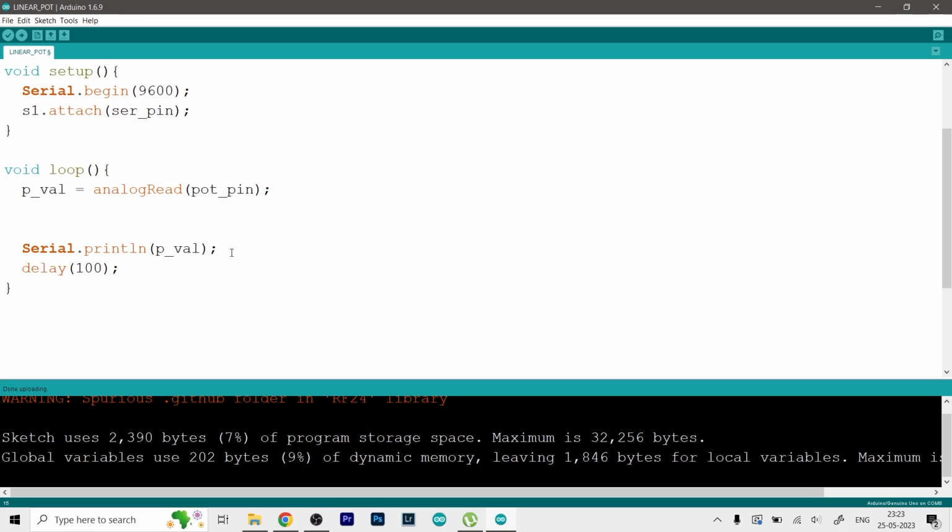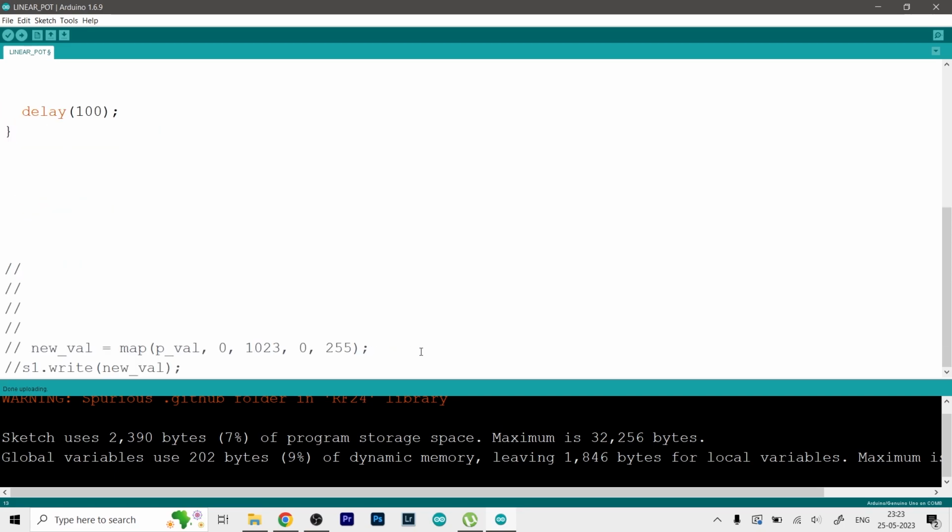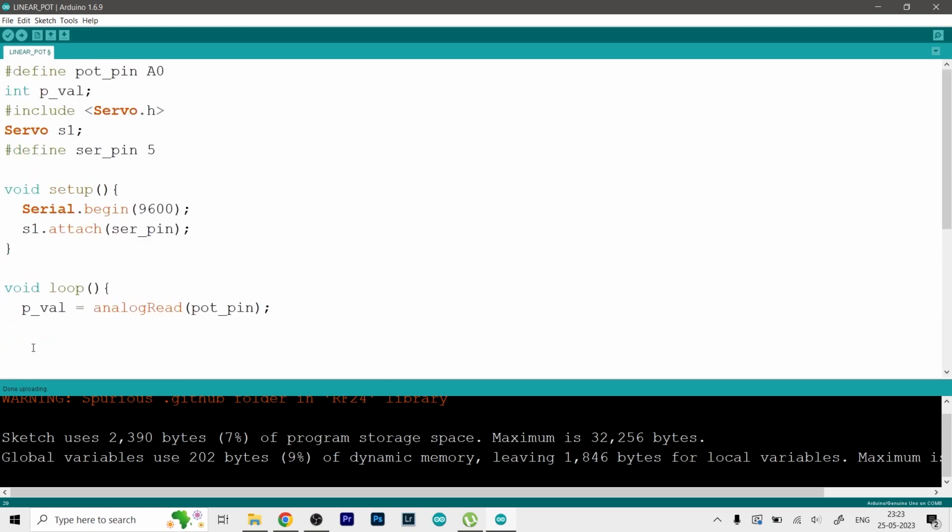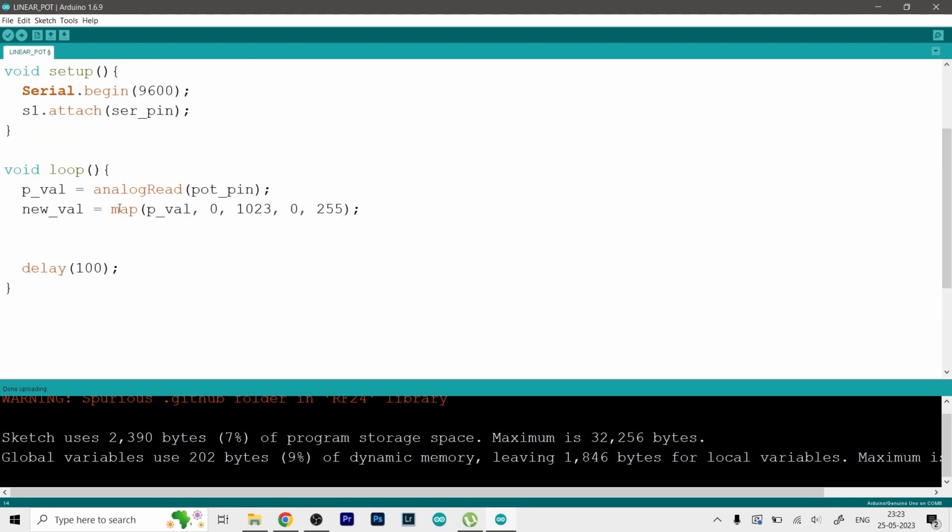Now here we have to do some more complicated stuff. First we'll remove the serial print, we don't want that anymore, so we'll just remove this line. Then, as you know, the values that are read by the analog pin are stored in this variable over here, which is p_value. So we will define a new value, which is over here. Let me just copy it first and I will explain what it is. This new value will map the potentiometer value, which is this one over here, and as I've already said, it ranges from 0 to 123, and it will be mapped to 0 and 180.